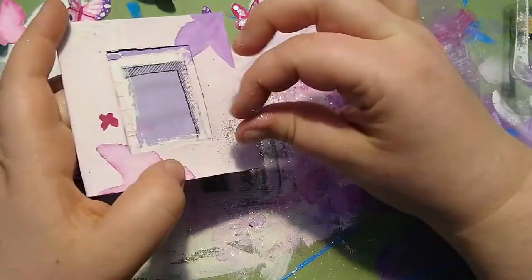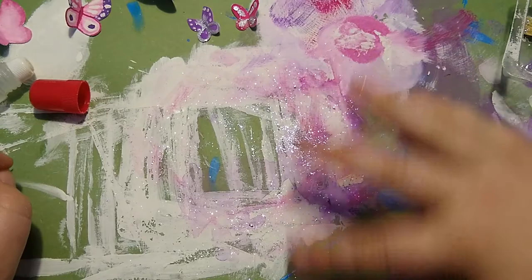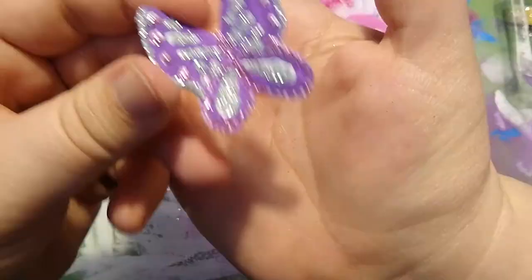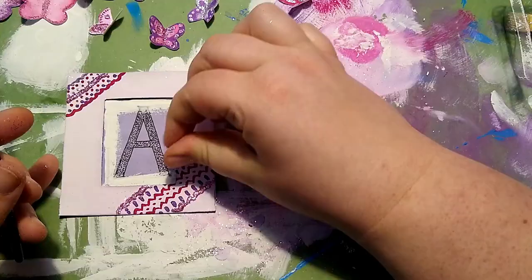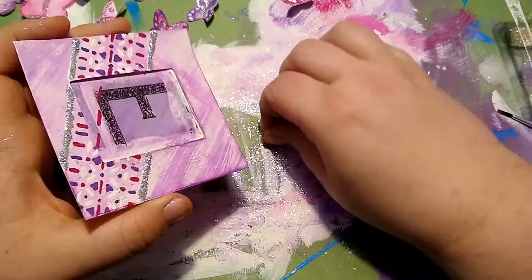So I did all of the silver glitter first, both on the butterflies and frames, before containing it as best as possible and starting with the pink glitter. Some butterflies get both colors of glitter, and of course the frames get pink glitter as well. I almost forgot these two frames with the lace patterns — they also get glitter on the white lines, and because this corner is a bit empty, I'm mixing the pink and silver glitter on the table to add some sparkle to that corner as well.